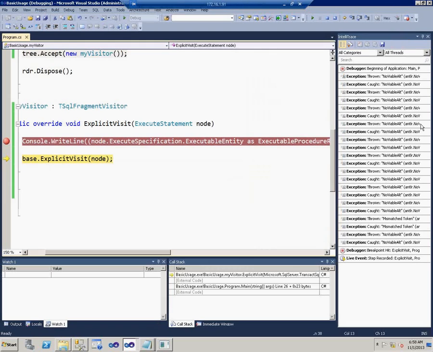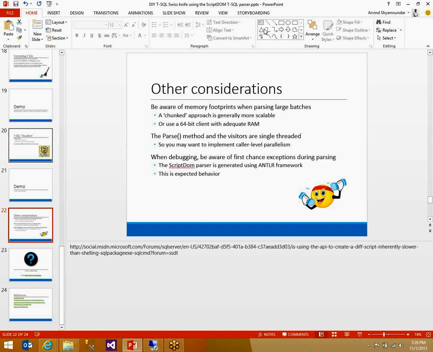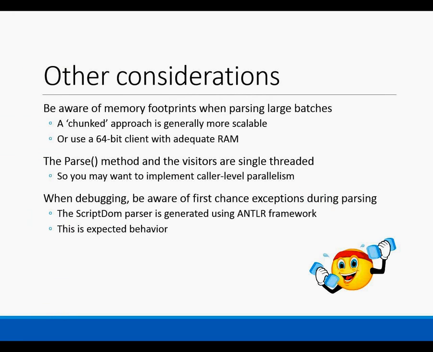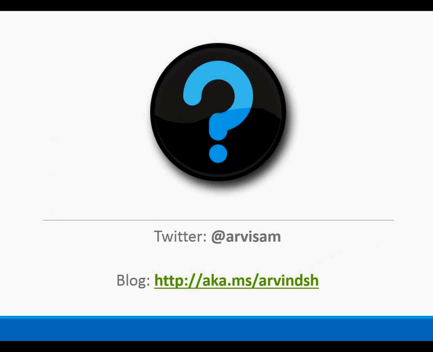They're part of the parsing framework, and so don't get too worried. They are intentional and by design, but they can slow you down a little bit if you are using a debugger. So just be aware of those performance implications when you're debugging applications within VS.NET, because the parser will throw a lot of first chance exceptions. They're not bad exceptions though, it's just the way the thing works.